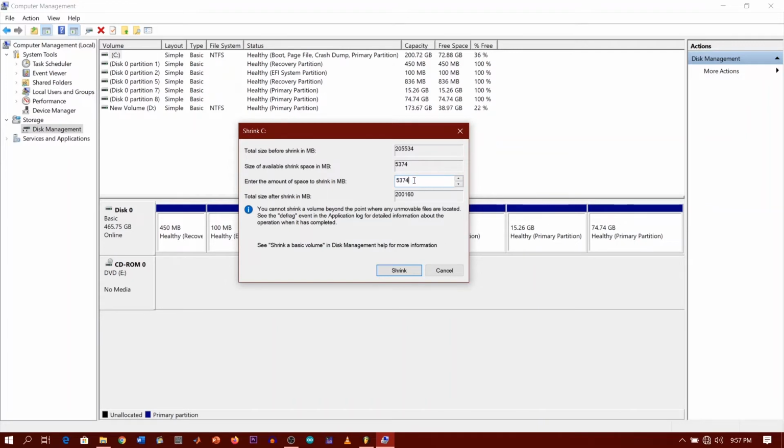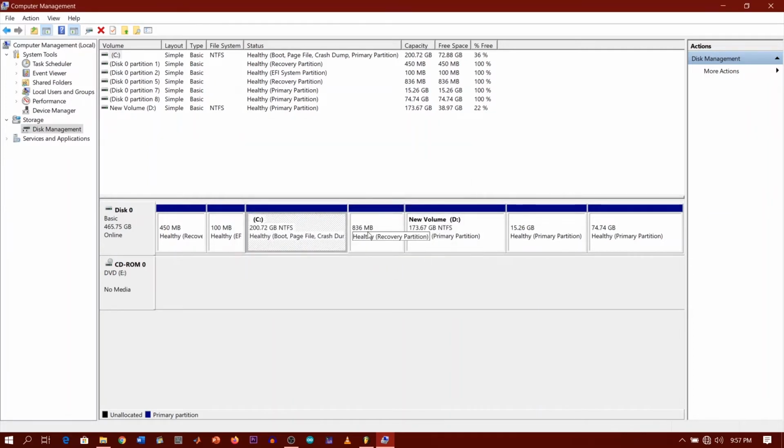So I'll just create a 3 gig space, shrink a 3 gig space out of 5 gig. So I'm just gonna put here 3000. Okay, so when you put 3000 here, it's actually the amount of space in megabytes, which is equivalent to 3 gig. So you just hit the shrink button. Okay, it's just gonna take a while and it's going to appear somewhere here. Okay guys, here we have 2.9, which is equivalent to 3 gig of space that we've actually created.